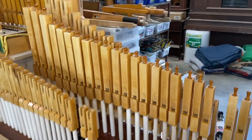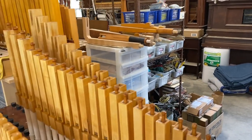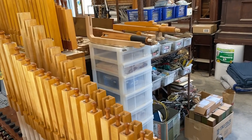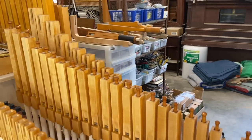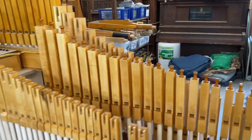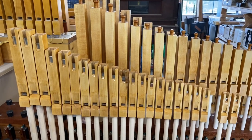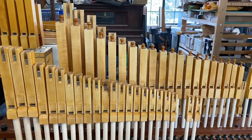So tonally, the flageolets speak an octave higher than the stop flutes. So they're what we would call a 4 foot pitch rank. They're a pretty pure flute tone in the high range, just like the stop flutes are a pretty pure flute tone in the lower range. And then also speaking an octave higher at 4 foot pitch are the piccolos. They're a little bit more harmonically complex and they add some nice tonal color and of course volume to the mixture of pipes as well.